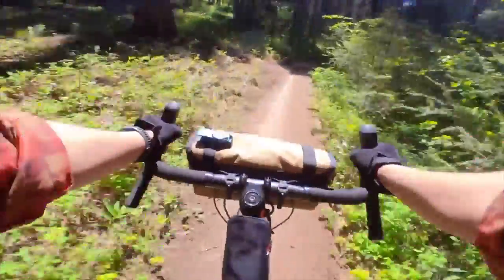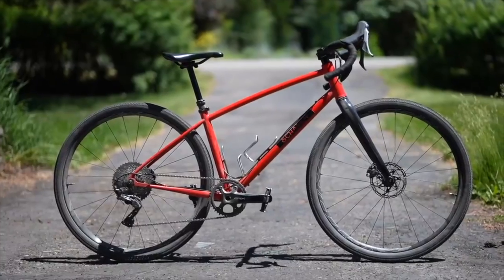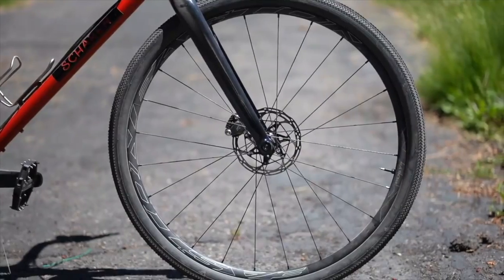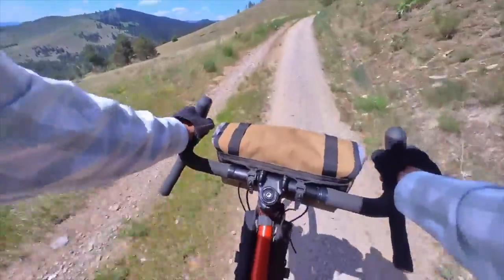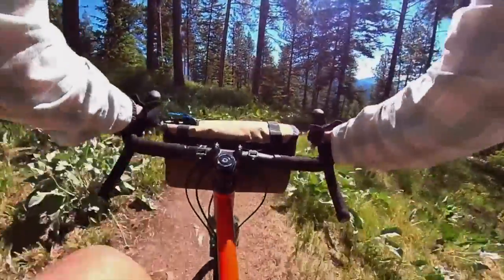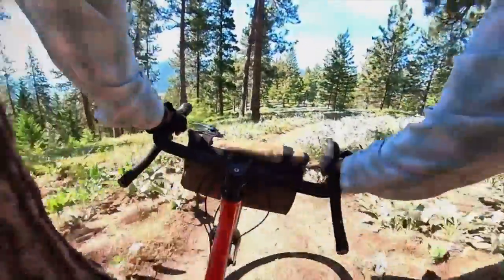Talking about interesting bike geometries, the next one really opened up my mind in terms of what a gravel bike could do, and that is the Scarab Cycles Cinder. This is a gravel bike which takes on progressive mountain bike geometry — it has a really long front center and a really slack head tube angle while still maintaining a fairly short rear end. What you got was a bike that was still a sprightly climber, but when things turned downhill, it felt like a mountain bike with that big swoopy steering, while still running typical gravel tire sizes.